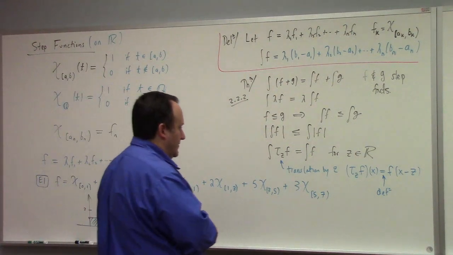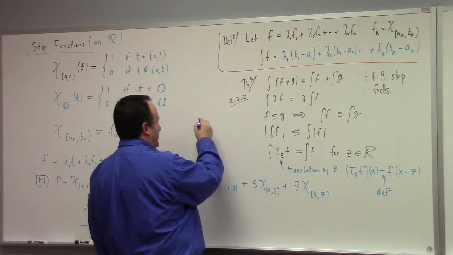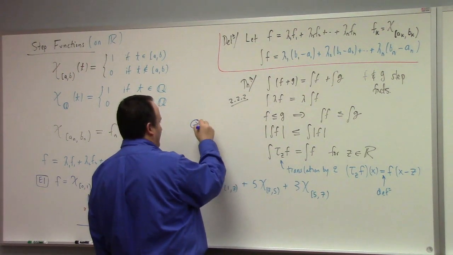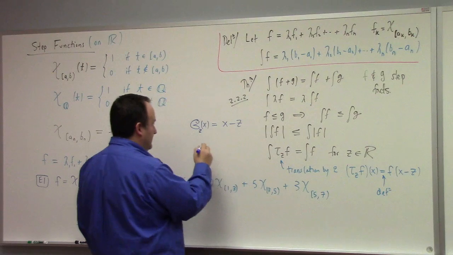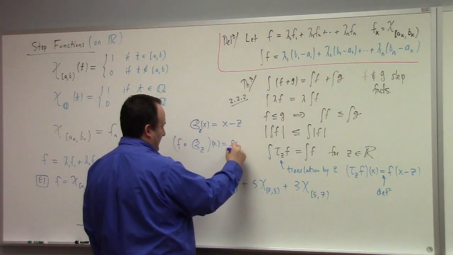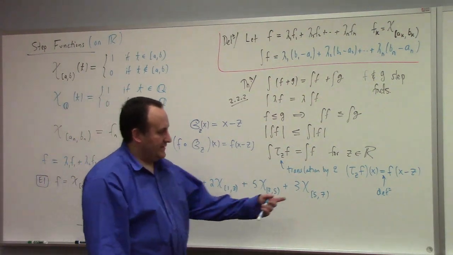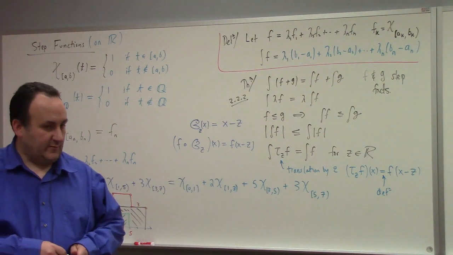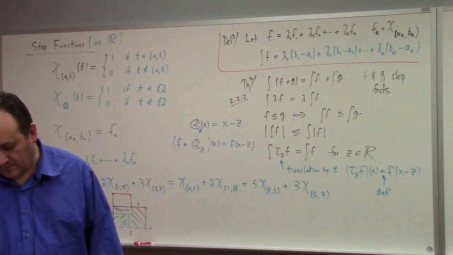Because if I was to say, let's come up with another name, I don't know, Pac-Man sub z of x equals x minus z. Then if I take f and compose it with Pac-Man z and act on x, that's by definition f of x minus z. So to me the composition is like that, but they're writing it like this. In terms of how I write composition everywhere else in mathematics, this is backwards. But okay, I'm sure it's standard.